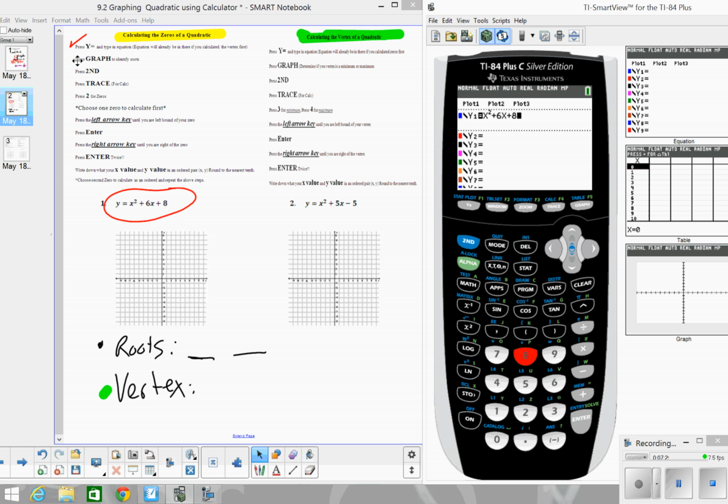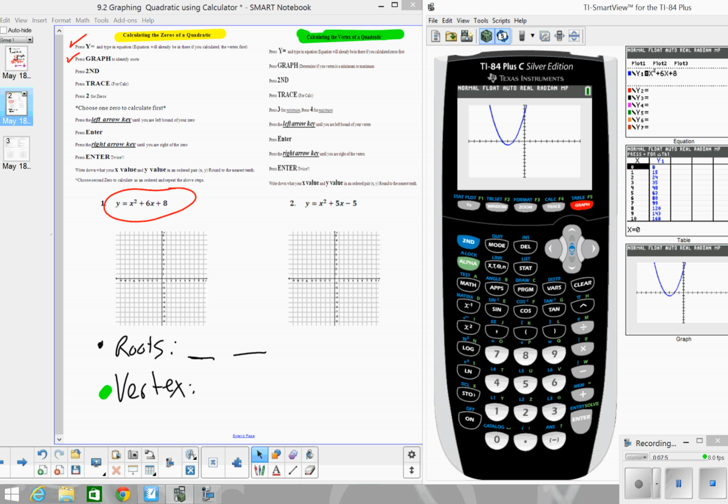Good. Now my next step tells me to press graph. So I'm going to go ahead and press graph, upper right hand corner. Now this is what my graph is going to look like. Now most of the time, if you're taking a standardized test and you just need to see a multiple choice graph where you just want to get a visual of the graph, sometimes you might be able to sketch that, but right now I want those 3 points. So looking at this graph, one of the roots crosses there, my other root crosses there, and my vertex is right there. But I want to see what those 3 points are.